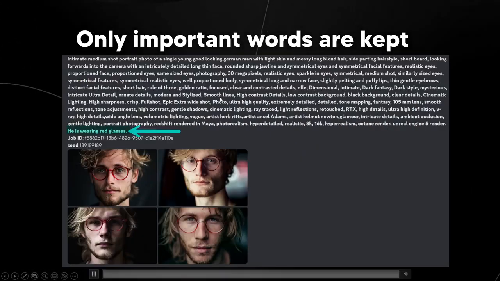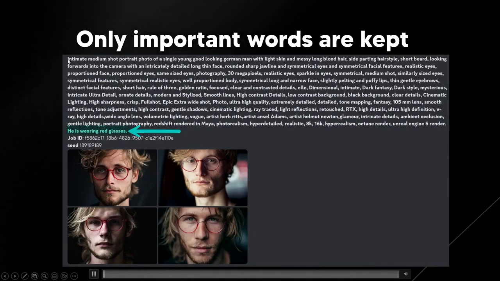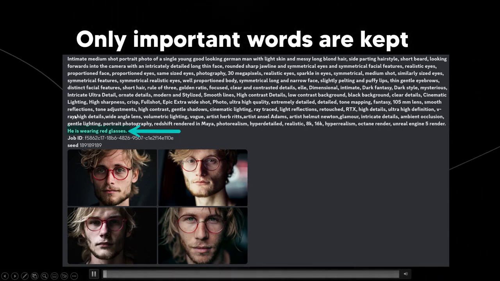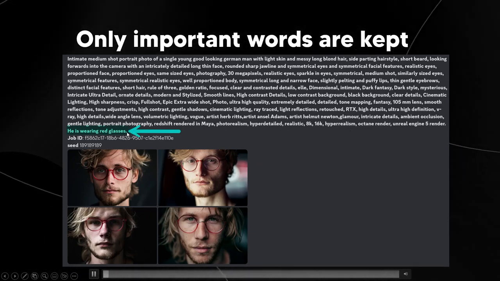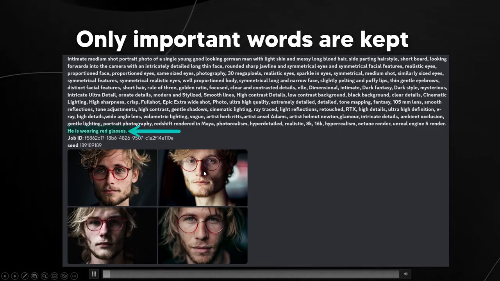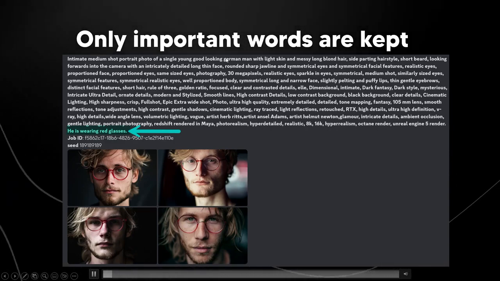Then, of course, we have only important words are kept. You can see here that, like I said before, when we used to stuff these entire things, you can see all of these different text pieces right here. All of these words don't matter. The only words that do matter are the ones that determine the output of the image. Here you can see he is wearing red glasses, and you can see right here that the glasses are in fact red. The point that they're trying to say is that only important words are kept.